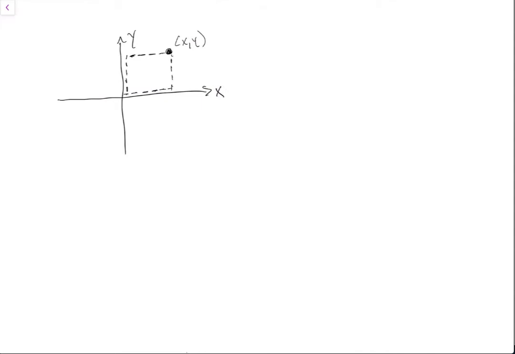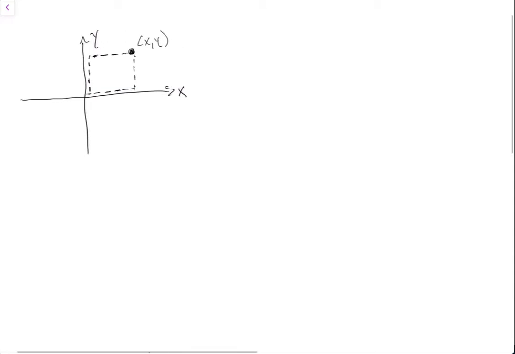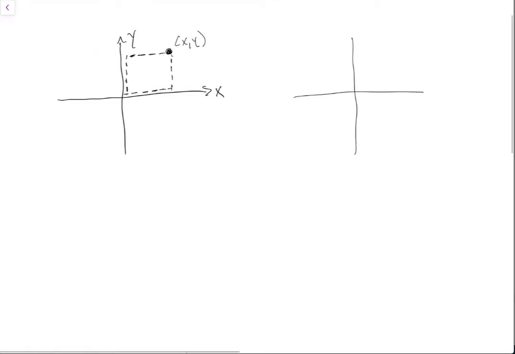Now, a couple decades after that, Sir Isaac Newton had invented a couple other coordinate systems, one of them being the polar coordinate system. And the difference between the Cartesian and the polar coordinate system is just how we address a point. I actually don't want to draw it that way yet.